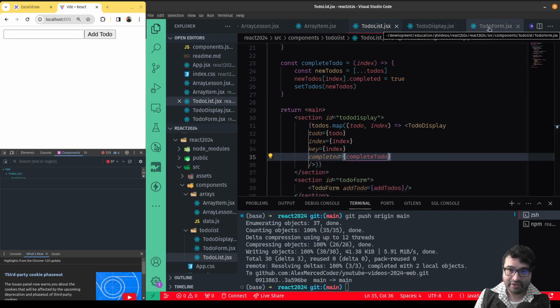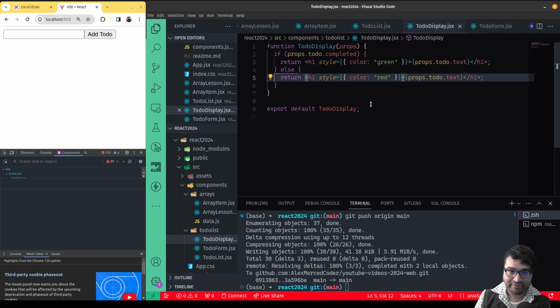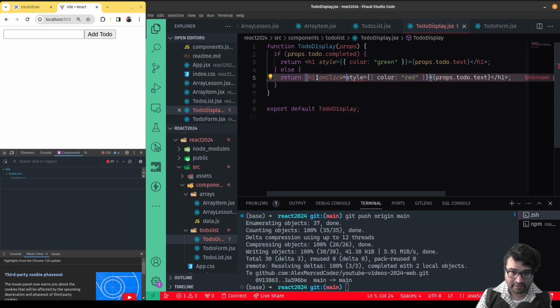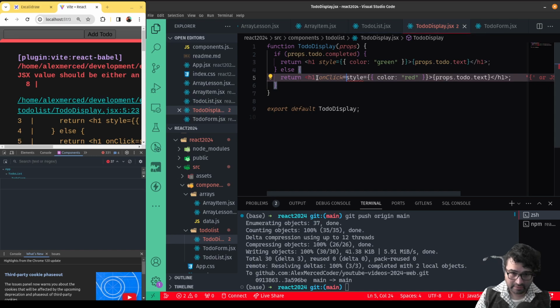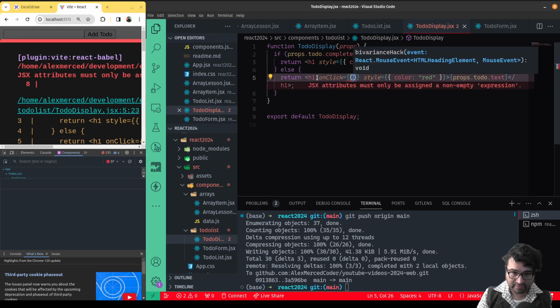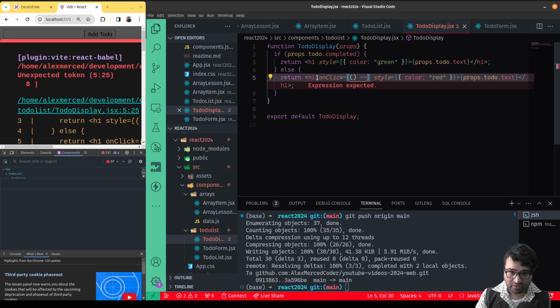And now what I can do, go back to to-do display, since this should have the prop now, I can be like, okay, hey, when you click on this specific one, so onClick equals, and then we pass in an arrow function that then calls props.completed and passes in props.index.